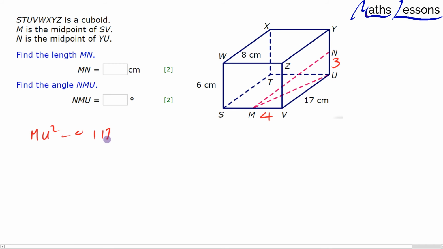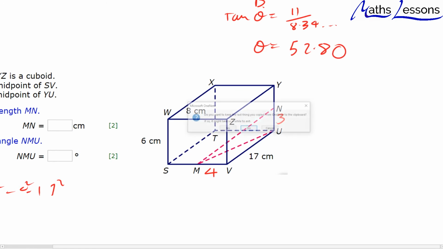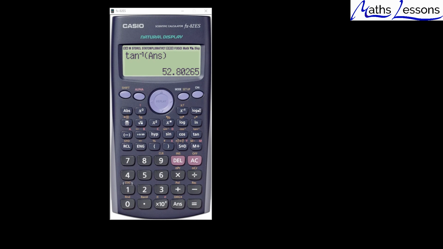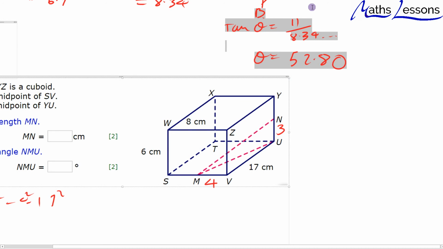plus 17 squared. I don't know what's going on here. I'm just going to close this app down and open it again. Just give me a second. It tends to help it. It starts misbehaving like that, and it often helps to just reload it. Okay, let's just go back to this corner.